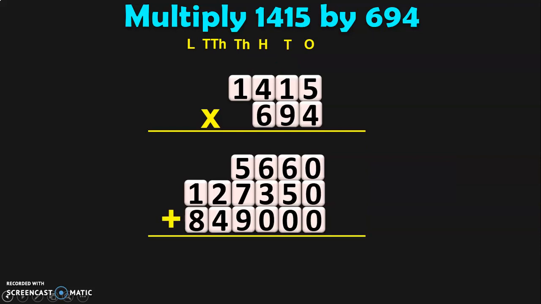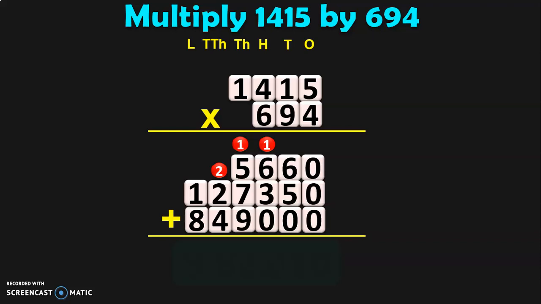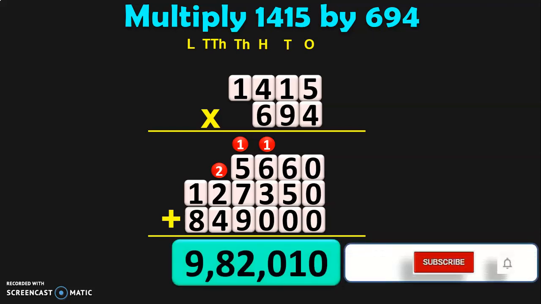Now that you have got the 3 products, you will have to add all 3 to get the result. In the 1s place, you have all zeros, so the answer is 0. In the 10s place: 6 plus 5 is 11 — 1, carry over 1. Then 1 plus 6 is 7. 7 plus 3 is 10, plus 0 is 10 — 0, carry over 1. 1 plus 5 is 6. 6 plus 7 is 13. 13 plus 9 is 22 — 2, carry over 2. Add the numbers in the 10,000s place: 2 plus 2 is 4, 4 plus 4 is 8. And in the lakhs place, 1 plus 8 is 9. So the answer is 9,08,010.